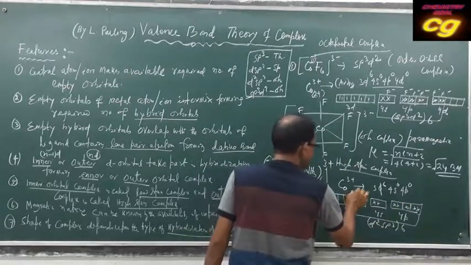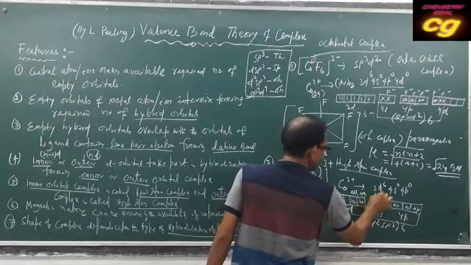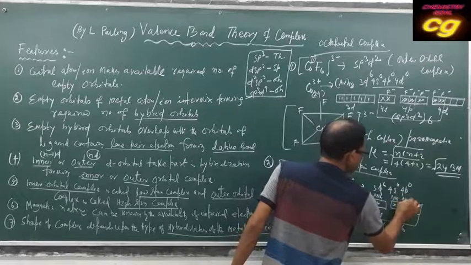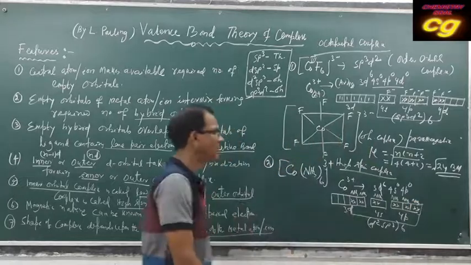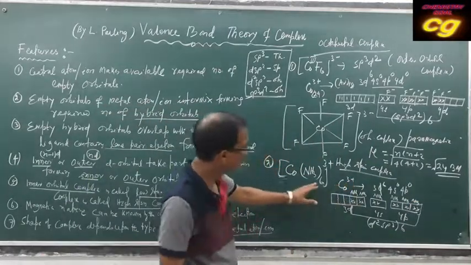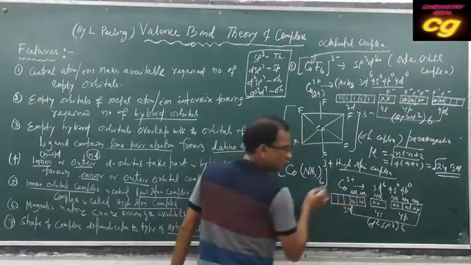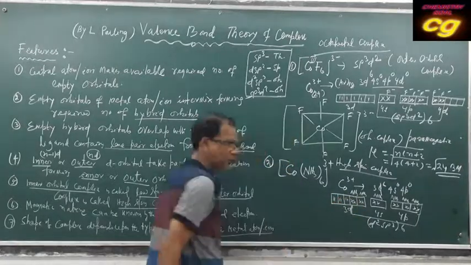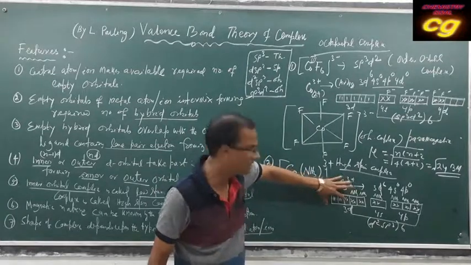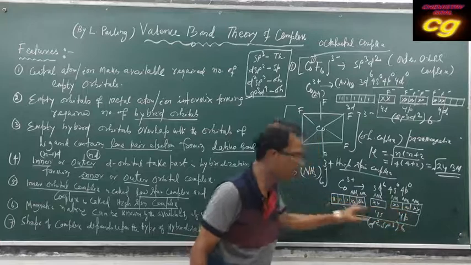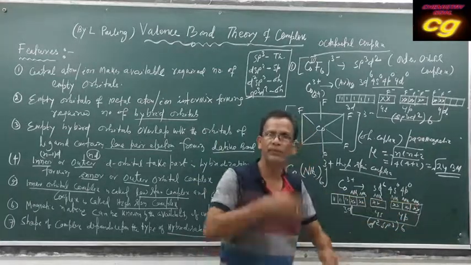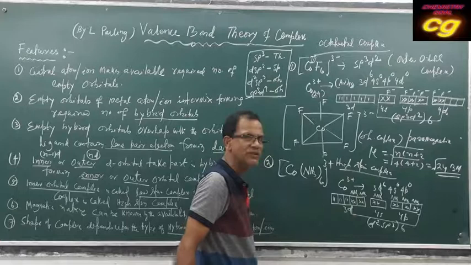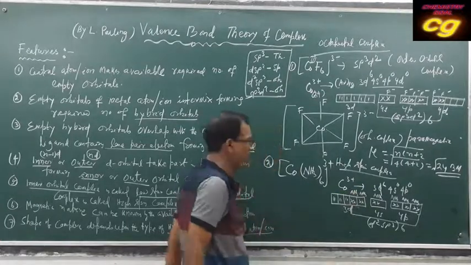With ammonia, six ammonia are bonded, forming a complex. Here d6 means six electrons are filled in the 3d orbitals, so each orbital carries 2 electrons. These are the 6 electrons of inner d, and the remaining 2 d orbitals take part in hybridization. This d, s and 3p form d2sp3, and the vacant d2sp3 orbitals overlap with the lone pair of ammonia, forming dative bonds.